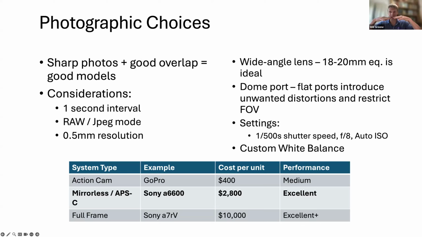So you can get models that aren't as perfectly flat, and they can have this sort of bowl effect. And what that means is that when you're doing time series analysis, your models might not line up perfectly, and so it makes it more challenging to do really accurate structural analysis. It's kind of a long way of saying that yes, you can use GoPros, they will work. There's nothing about the process that precludes that, but it will be a bit less functional in terms of what data you get out of the process.